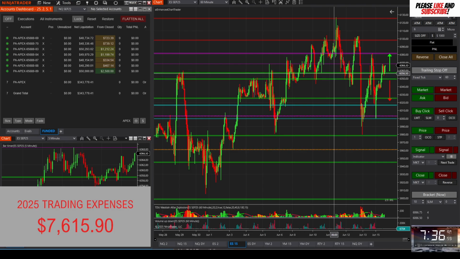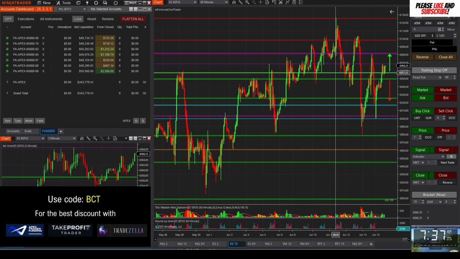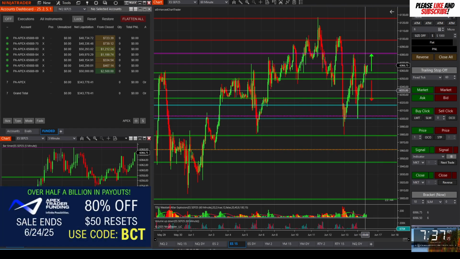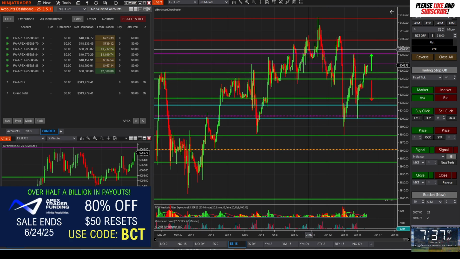You've got this area. I've kind of got a range here. Matter of fact, I'm not going to change it now, but I should just kind of color this entire thing in green. You really have from the 60.58s into the 60.50s. I think anything below there, we're looking for shorts down into the lows from Friday, down into these moving averages, and anything above there, we're looking for longs to the upside. Pretty clean, pretty simple. Again, you're kind of trading into this noise.